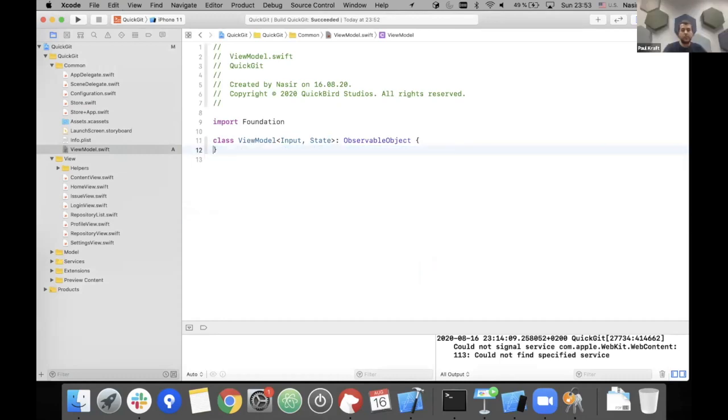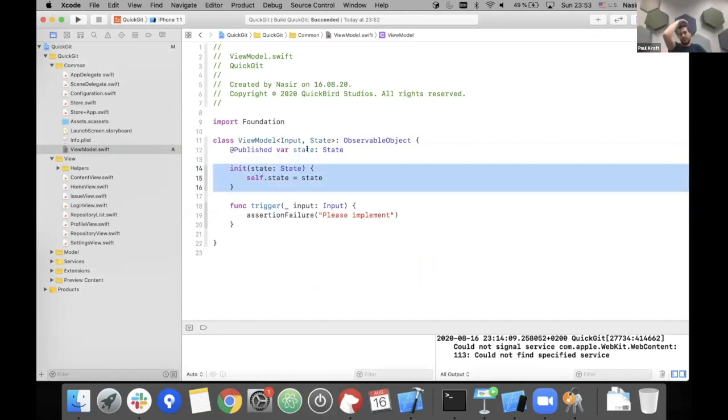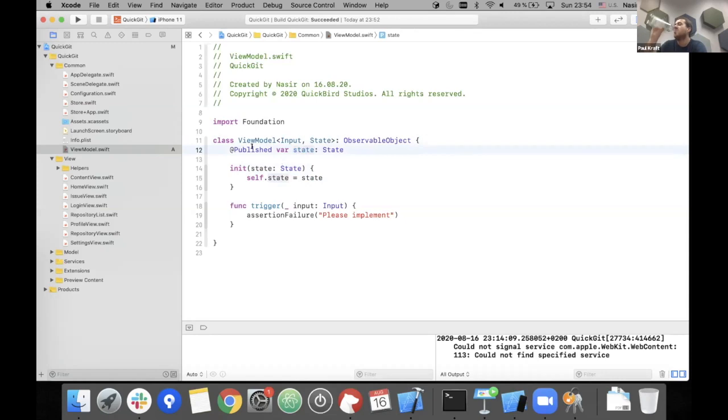What I did was create a view model with an input and a state, and made it an observable object because we want to listen to changes on the state in the view. Then I added a published variable state so that any changes to the state are propagated to whoever is listening to it. And since it's an observable object, any changes to the state are propagated to any observer of the view model.